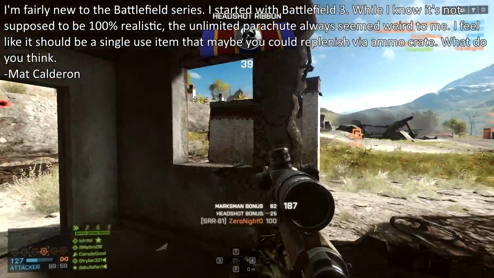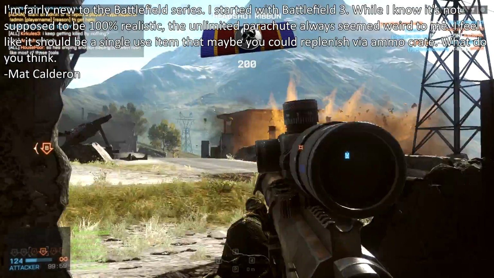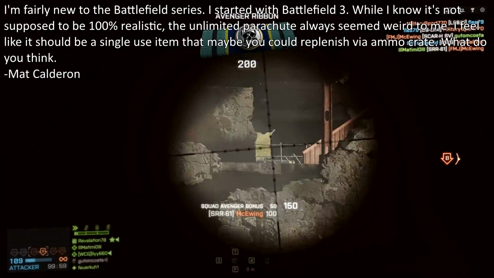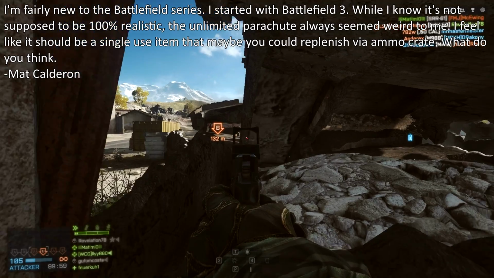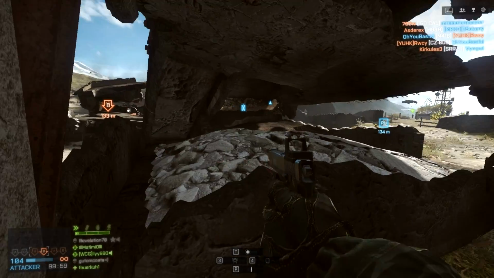The next question comes from Matt, and it is: I'm fairly new to the Battlefield series, and I started with Battlefield 3. While I know it's not supposed to be 100% realistic, the unlimited parachute always seems to weird me out. I feel like it should be a single use, and maybe you could replenish it via ammo crate. What do you think? I am always surprised at how often I get this question for Sunday Mailbox.